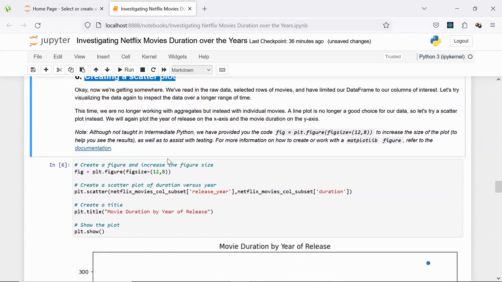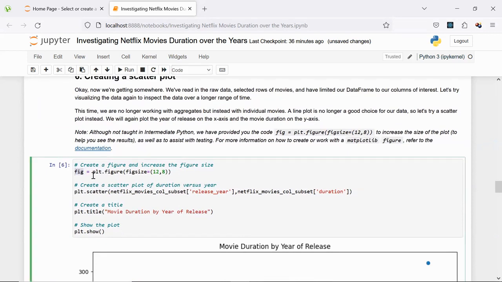So for that, we first create a figure, which is fig equals plt, or matplotlib pyplot, plt.figure, where the fig size is 12 and 8. These are the dimensions of how long or how broad a figure you want.